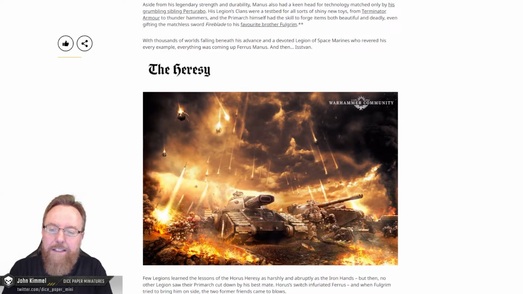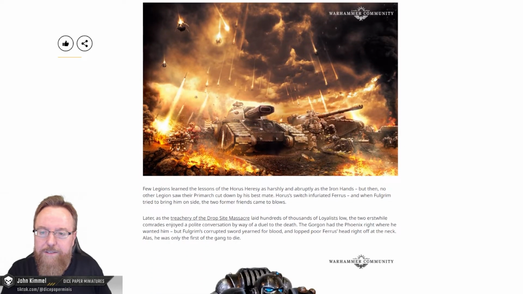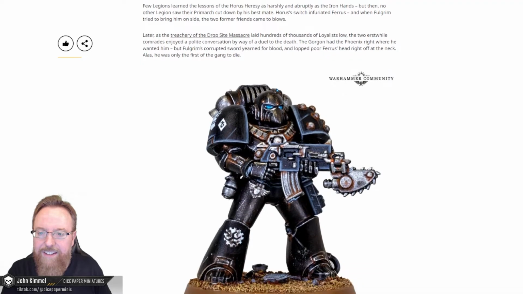That'll come back to bite you. With thousands of worlds falling beneath his advance and a devoted legion of Space Marines who revered his every example, everything was coming up Ferrus Manus, and then Isfahan. Just a little foreshadowing. So, going into the Heresy here.